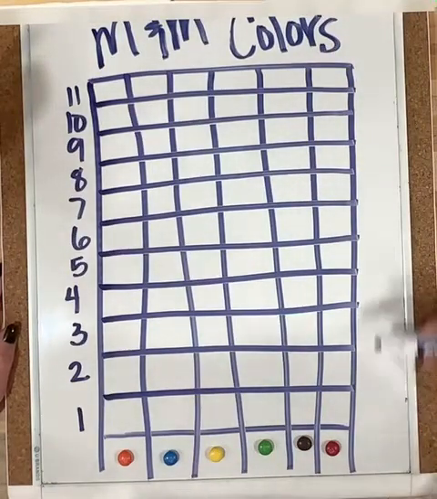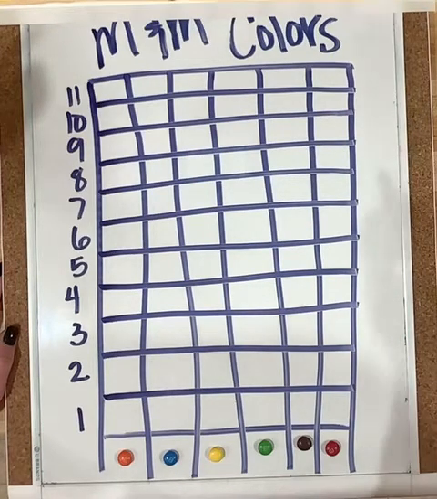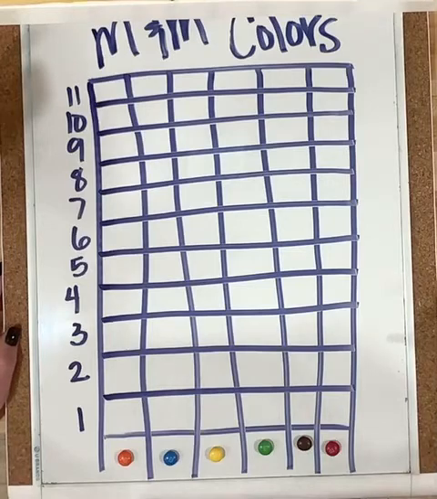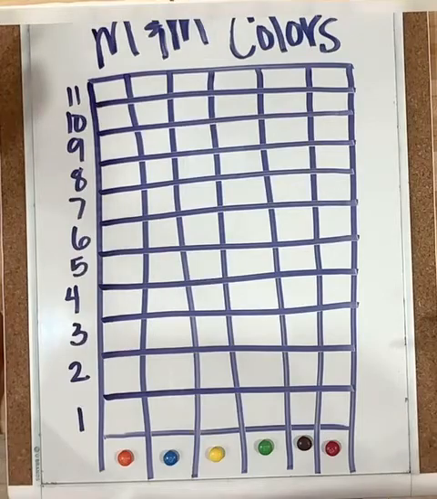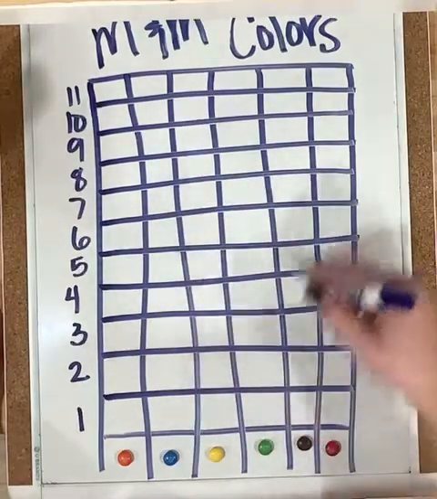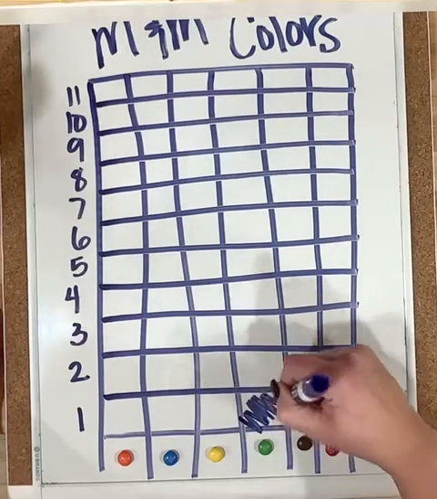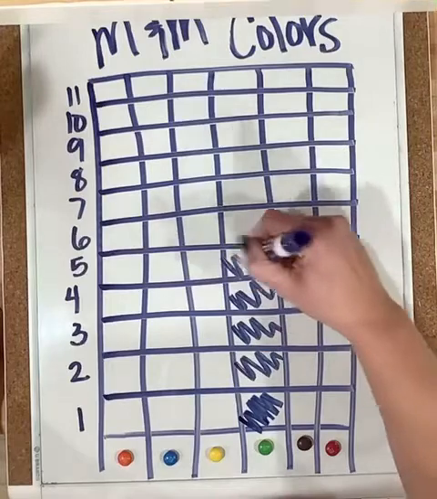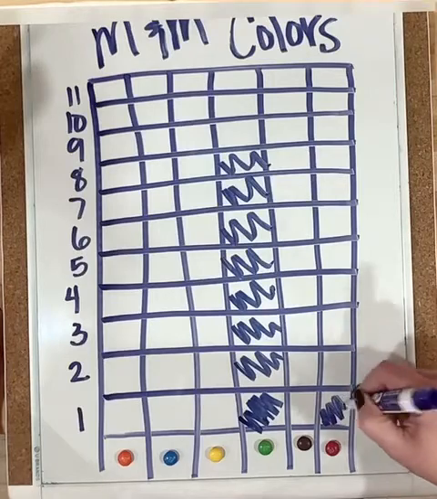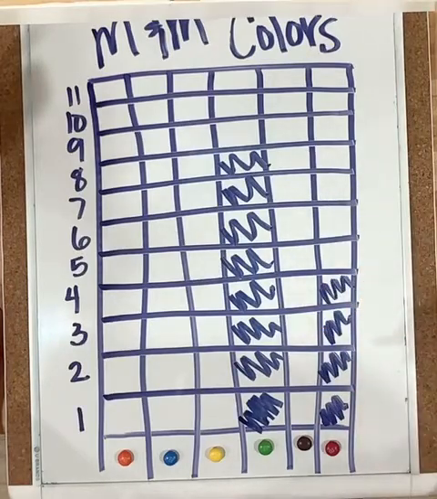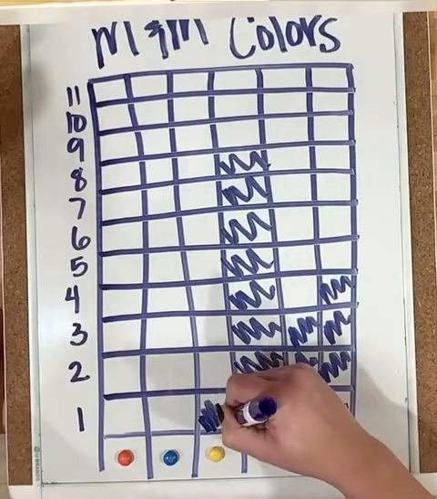And now we can figure out how many go in each square. So for every tally that I have, I get to fill in a box. And when I'm done filling in these boxes, you definitely get to see what the difference is for this. So let's fill in. Here's 1, 2, 3, 4, 5, 6, 7, 8. 8 green ones. We have 4 red ones. 1, 2, 3, 4. We have 3 brown ones. 1, 2, 3. We have 1 yellow one.